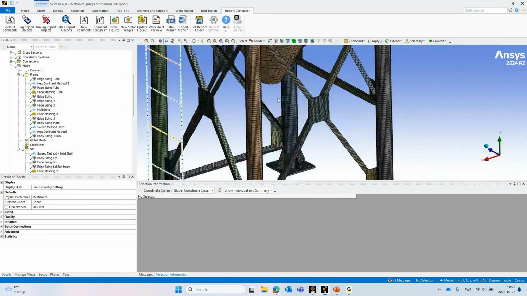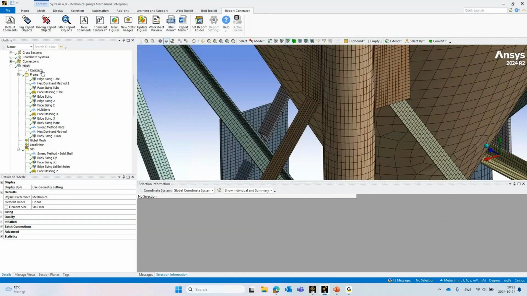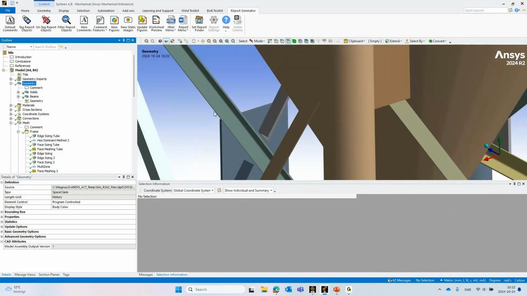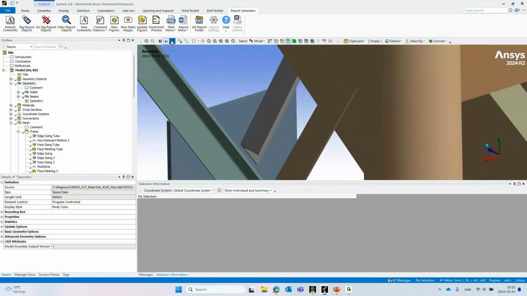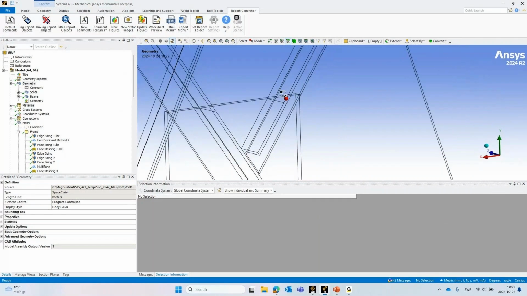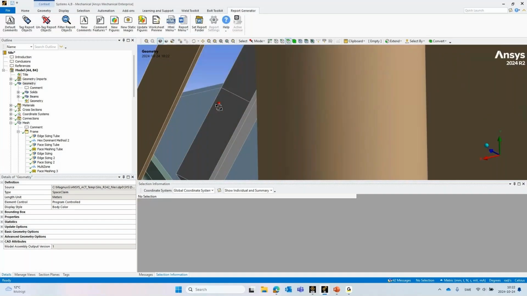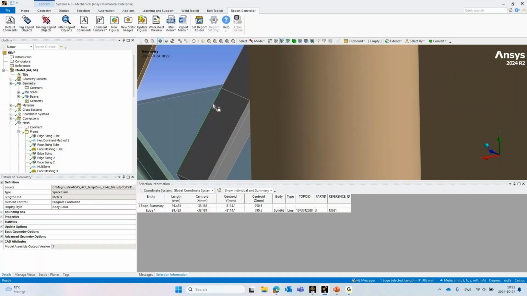What I've also included in this model is some geometry preparation to be able to define welds. So specifically, I want to add fillet welds between these parts. And as we see, I have prepared a split face. So there is an edge that I can select and create fillet welds at.